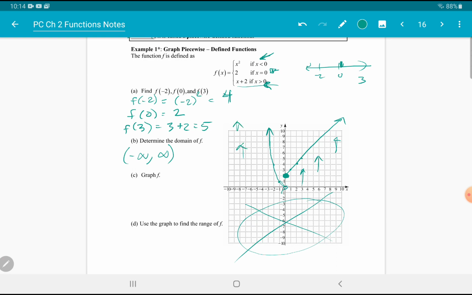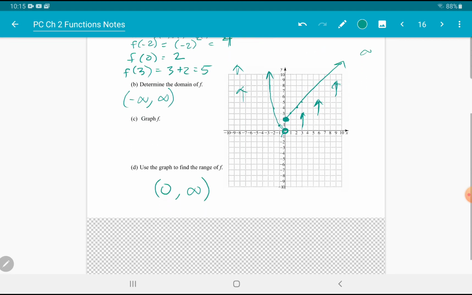So where does the y value start? Well, notice here, again, you have an open circle here. So you do start there, but at the same time, y cannot actually exist at this lowest point. So for that reason, we say that we start at 0, but don't include that 0, which means you need to unbound it. You do it with parentheses. And then from there, in interval notation, the y value's largest value is going to be all the way up there to infinity. So we're going from 0 to infinity.